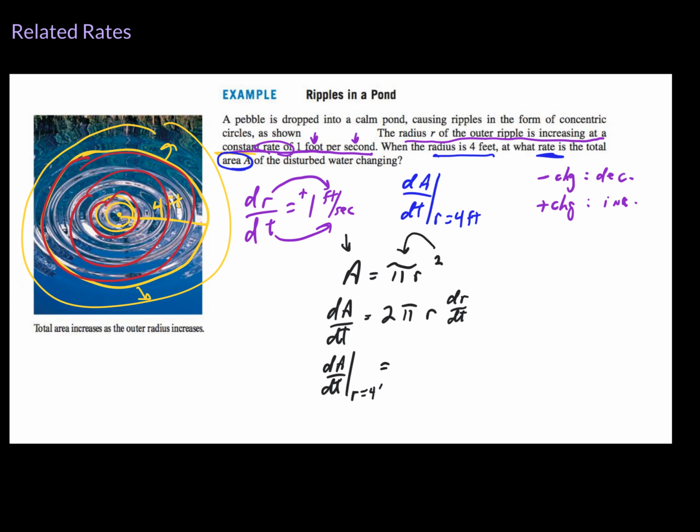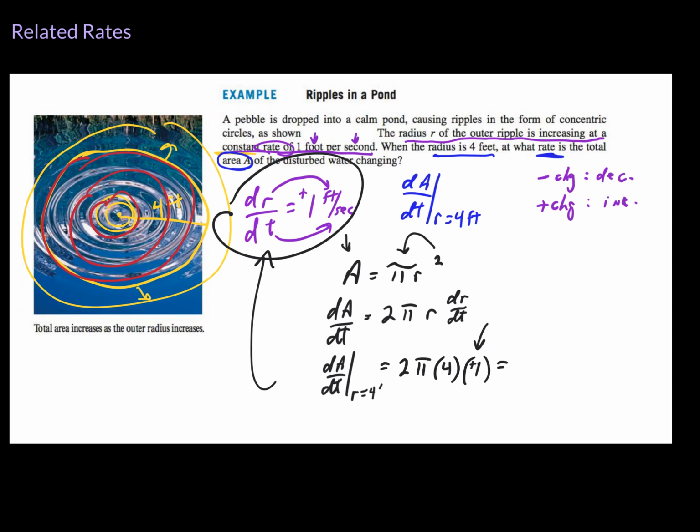Let's continue. So you have a 2, which is a number, a pi, which is a number. The radius, well, we know the radius is 4. And the dr/dt, well, how do we find, oh, look at that. That was given to us. They're telling us the change in the radius over time was constant at 1. So at 4 seconds, it was also 1. It's a positive 1. Remember, that's important. If it was decreasing, that would be a negative 1, which obviously changes the answer.